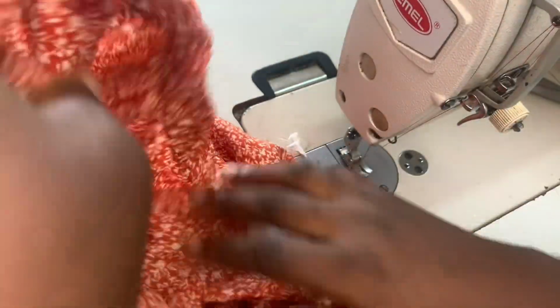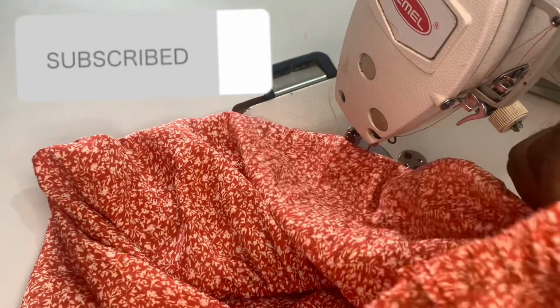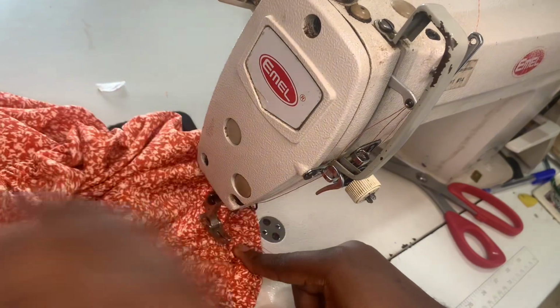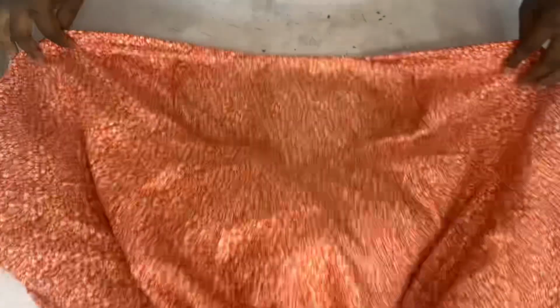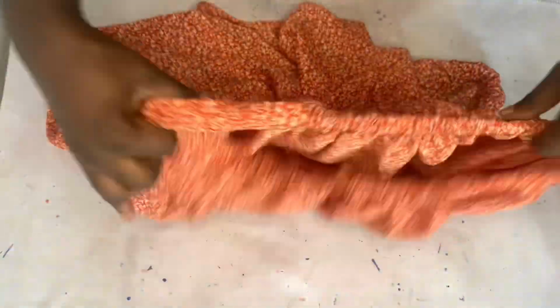Inserting everything inside. So this is our waist. Can you see it? You have to drag it for it to be equal. Once you are done with that part, you come this way now, and we are going to stitch it up this way. Be careful. So you stitch the part that we opened. This is it. This is the neckline, this is our armhole, our sleeve opening, and this is our waist.